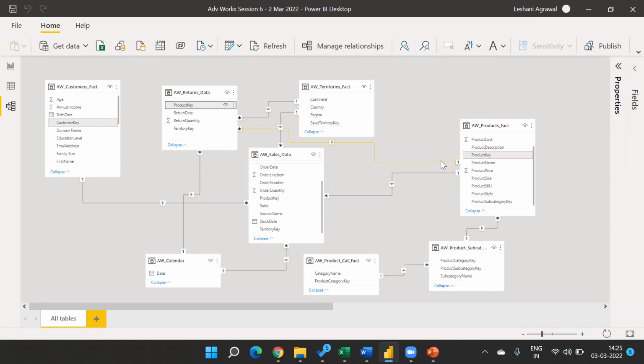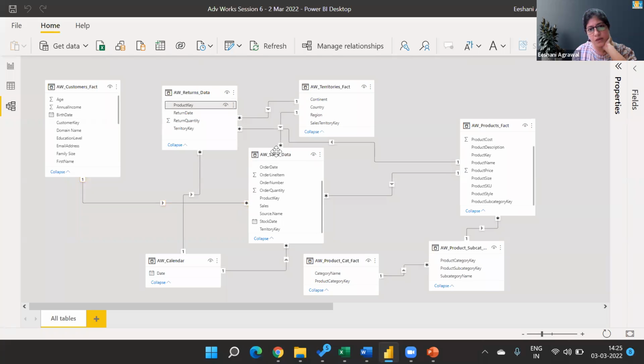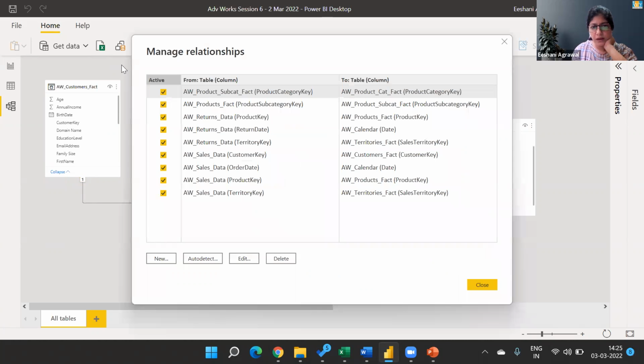Somehow mine looks a little different. Customer, territory, product. What happened in your case? To check, it would be easier to look at the managed relationships. Check your relationships from here. Have you covered everything?